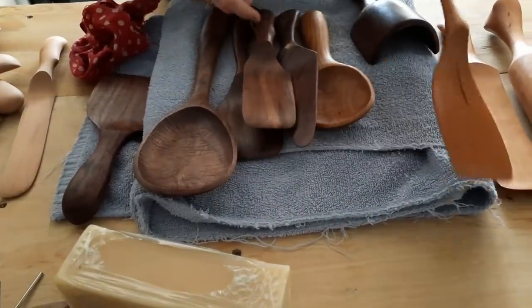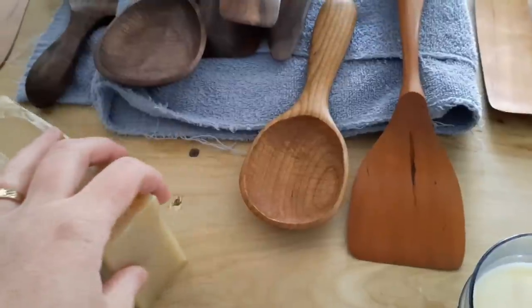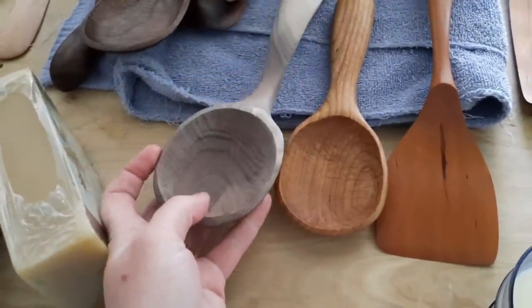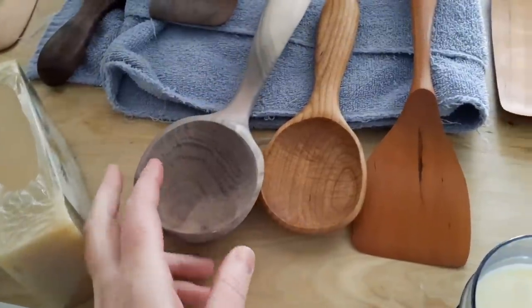This is something that my dad made. This is a very original design. And then my dad was making the ladle. Okay. We should oil those up. But, and so most of them are the same.